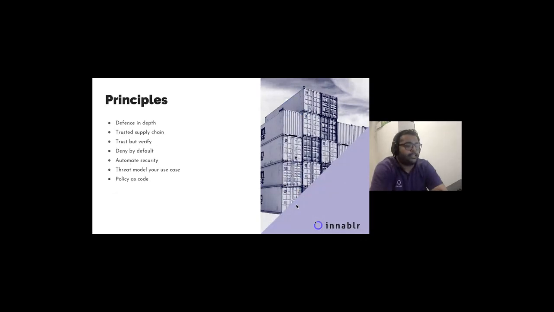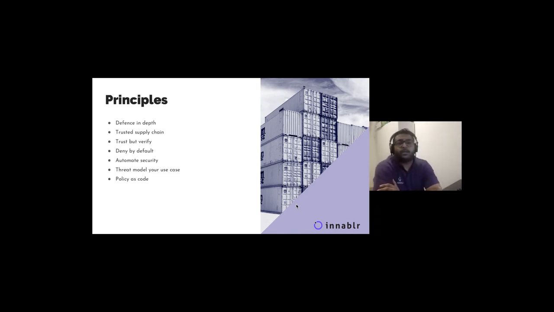So in summing up all of what we talked about today, even if you think all the recommendations I give are boring and not really useful for your use cases, what I would like you all to take away is some of the principles. These principles have helped me a lot in the past, and this is not a consolidated list. There are many other principles that you should follow. But always think about defense in depth. It's not just one solution that will protect you. You need layers of defense. What we talked about so far was having Gatekeeper, then network policies, then pod security policies. All of those are different layers, and if somebody wants to break in, they would have to break through all the layers. It's not just defense at the edges, it's defense in depth all the way.